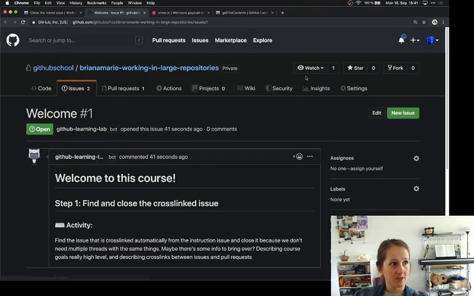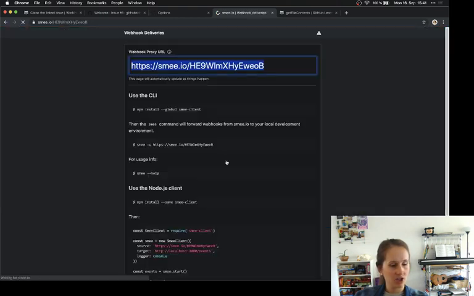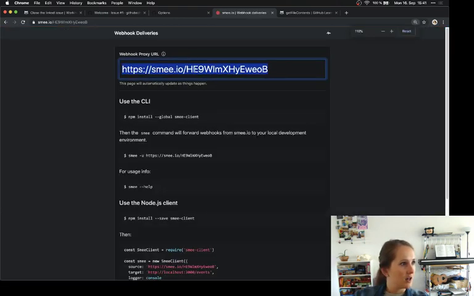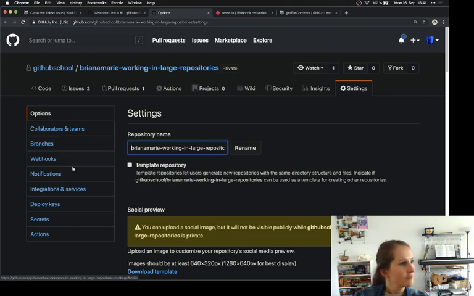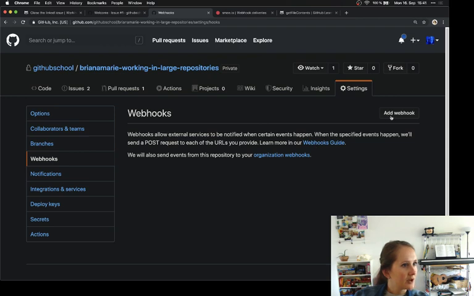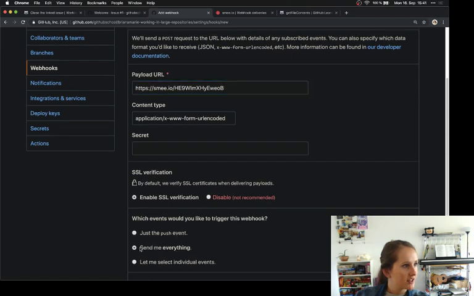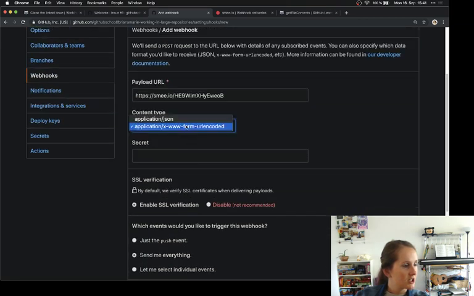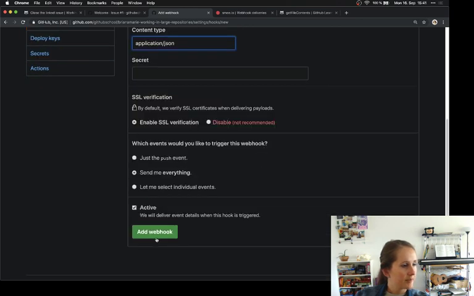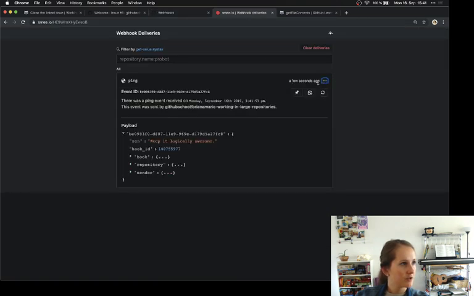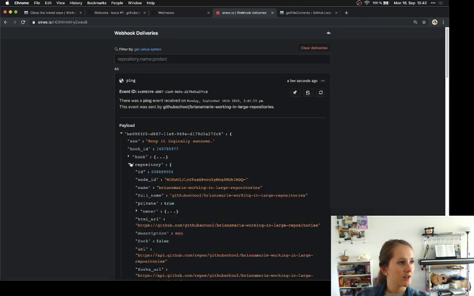Either way, at this moment in time, I need to create a new one. So I'm going to start a new channel. So copy that link, options, in the back of my repository. And I'm going to go to webhooks, add webhook. And Hector said that I should do send me everything, and then he said JSON. Okay, content type. Okay. Add webhook. And then it should send a ping. Okay, great. Beautiful. Okay, and there we've got some great JSON.